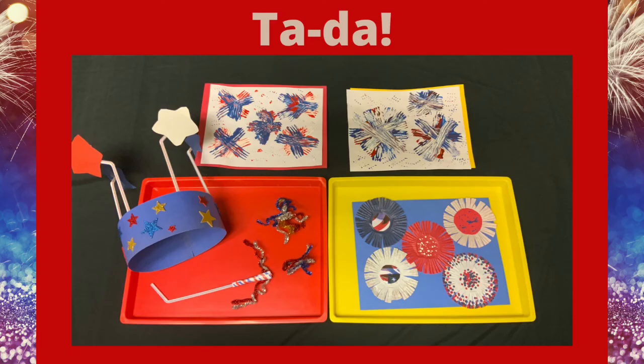Look at all the crafts you can make for 4th of July. A big thank you to Pinterest for the craft ideas and for the contributors to Pinterest.